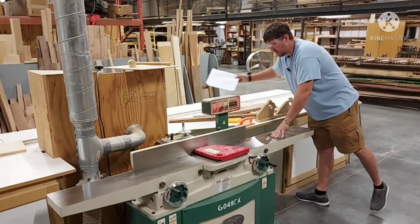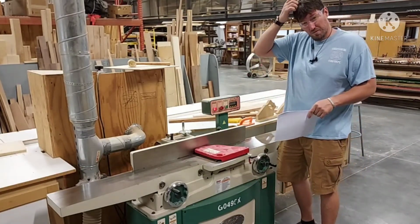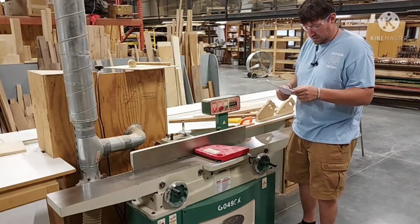The one thing I'll ask myself is, what other safety margins do I know? Do I know the radial arm saw safety margin? 6 inches, right? I just go down the list.